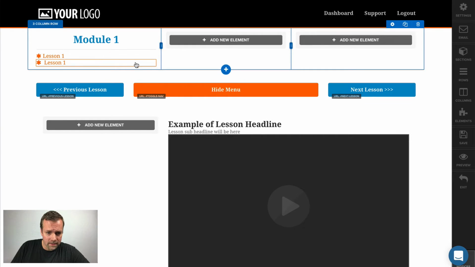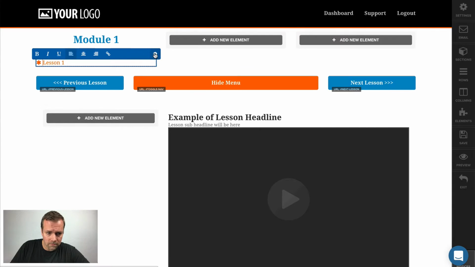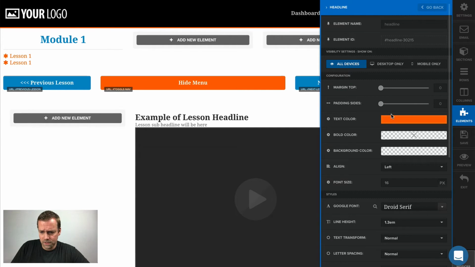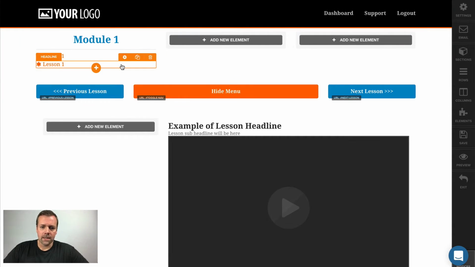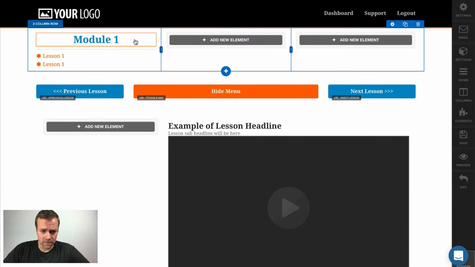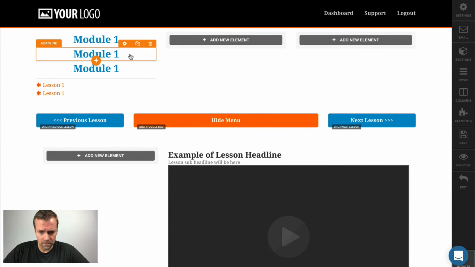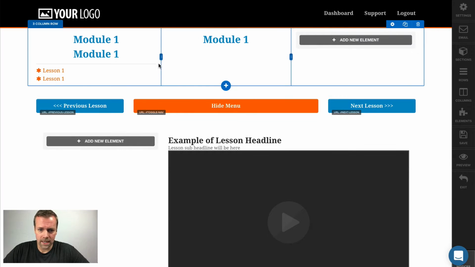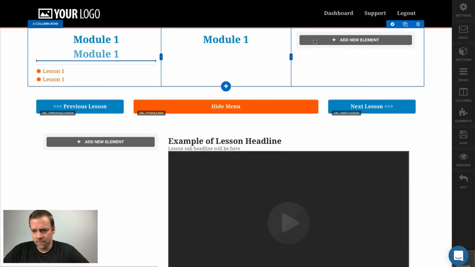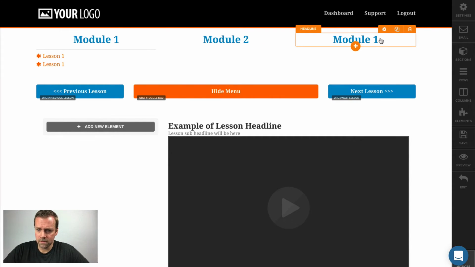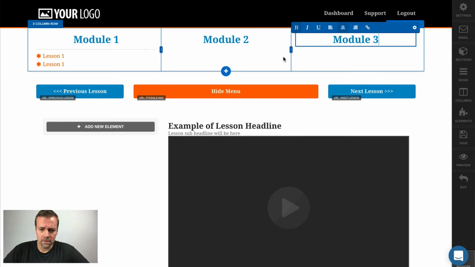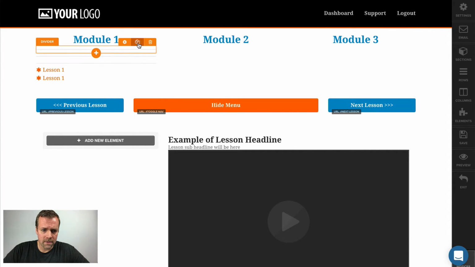Let's duplicate this, and change this to 5. Now that I've got my first column done, I'm going to do this to the other 2. I just duplicate it twice. It's easier to create how you want it to look one time and then move this stuff around. So we'll call that modular 2, modular 3, and let's do this a couple of times.